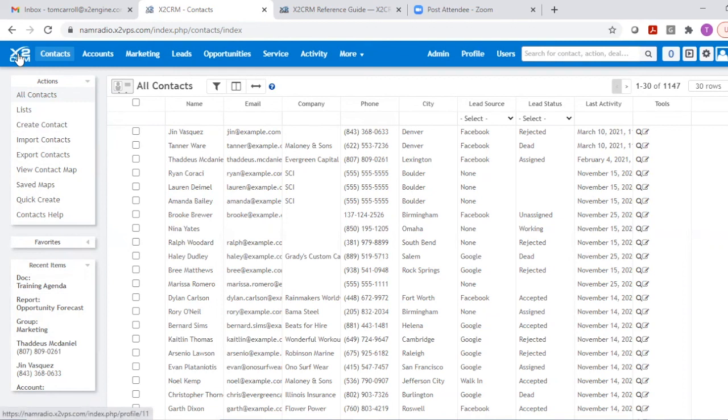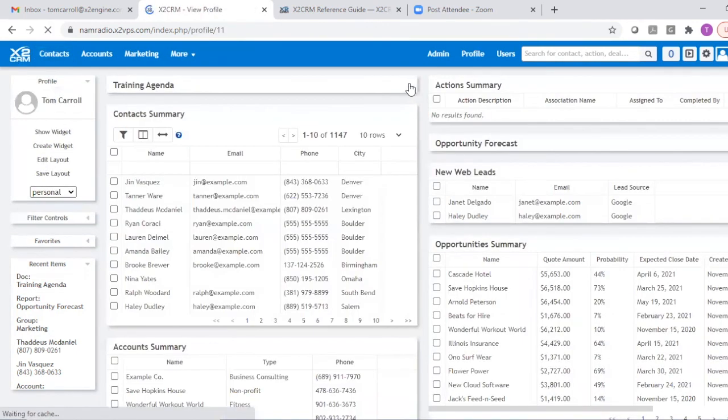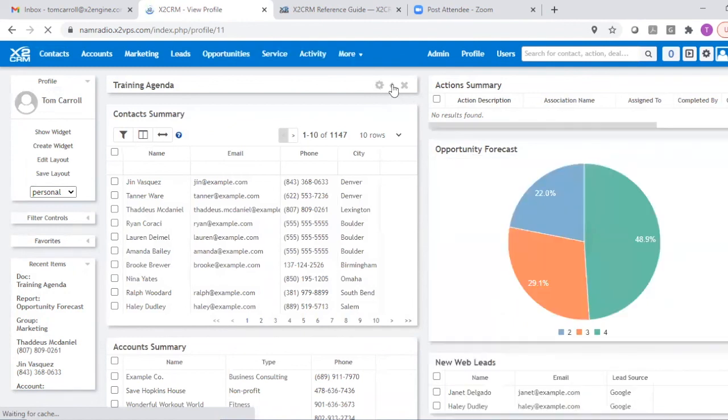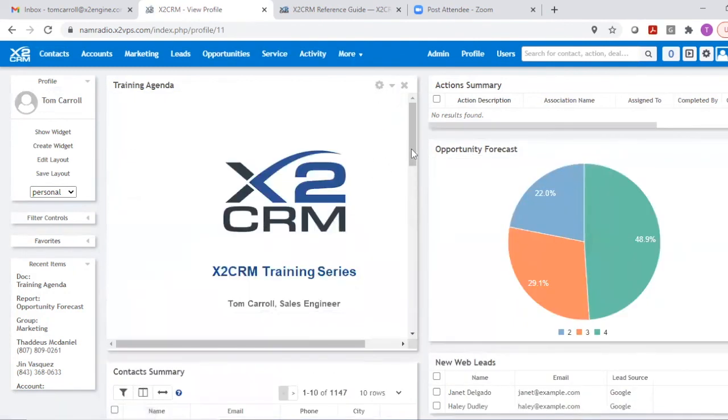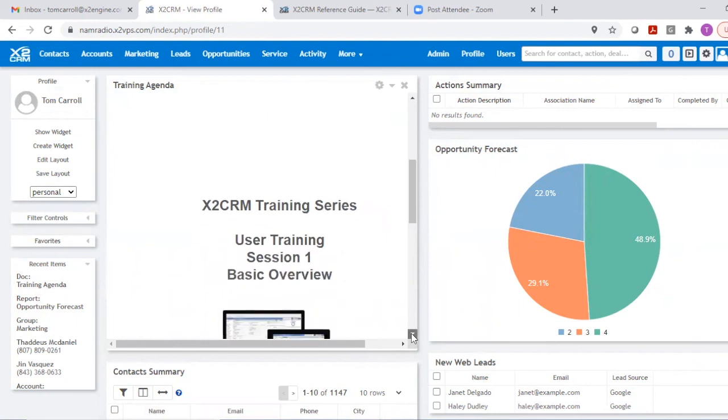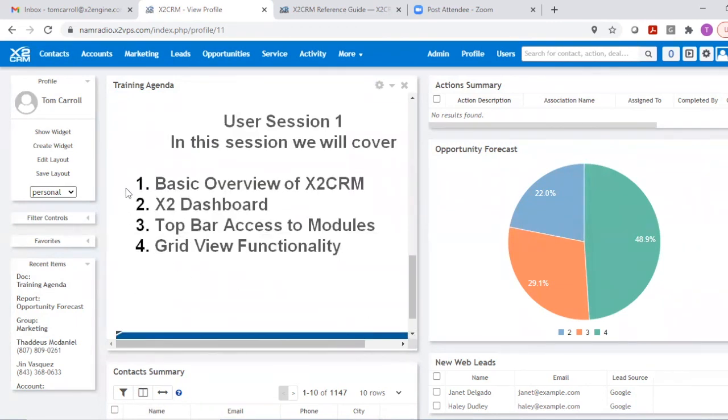So, as I mentioned up above at the beginning of our training session, what we wanted to cover today in this first session is a basic overview of X2, which we did, and the X2 dashboard, where we talked about the different widgets and the availability to customize to see the views of data that are important to your function as a user of the system.